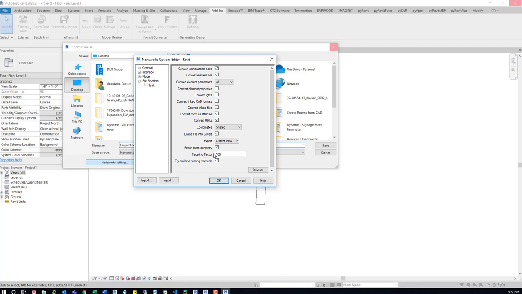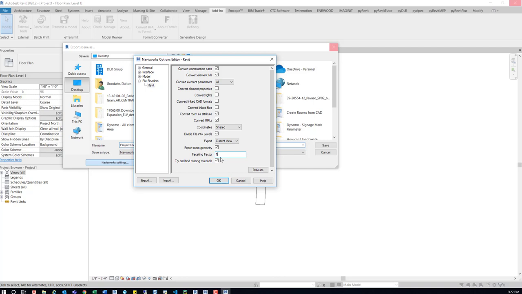The faceting factor, which is kind of interesting. I think it generally is set to 1 or something like that. But I did notice on a BIM execution plan, or a BIM standards document, that they wanted the F factor to be 10 or something like that. That affects the wireframe and stuff.